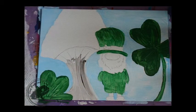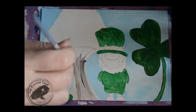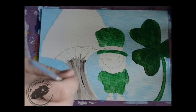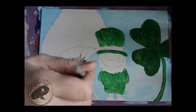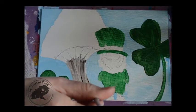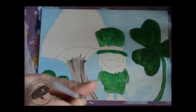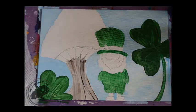I'm just taking some of this brown here and I'm creating some lines because I want it to look like a mushroom stem. If you notice, I'm taking my brush strokes and I'm stroking in the way that the mushroom would grow. So our lines would be long like this. I'm not going to go horizontally because that's not how mushrooms are. Their lines are long, vertical. So that's why I'm doing it that way.